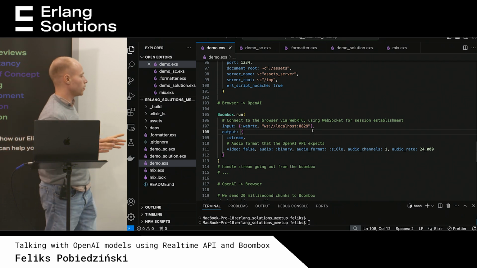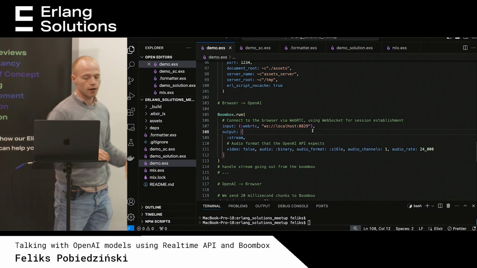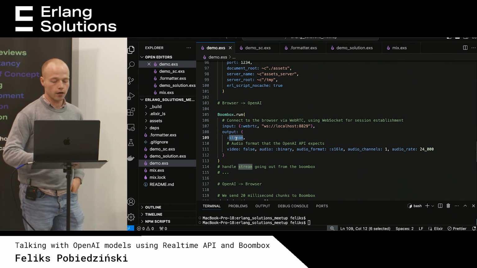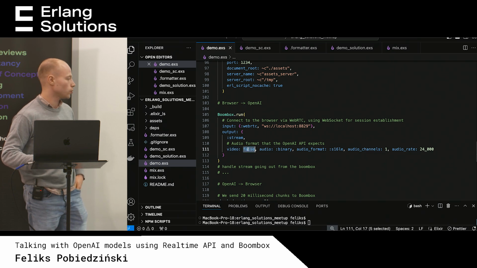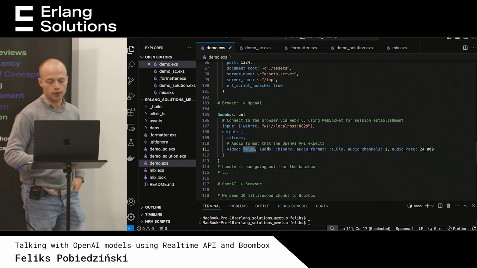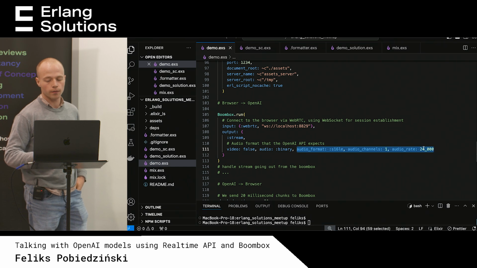And this is the input of our Boombox instance. The output is an Elixir stream. I will also specify that there will be no video, and I expect audio with this format.